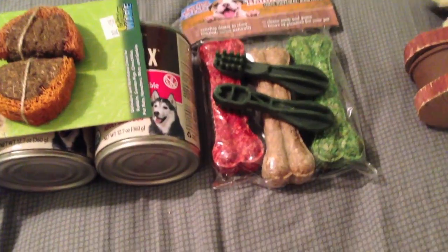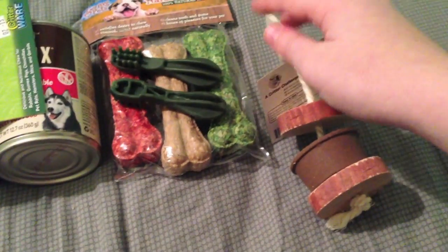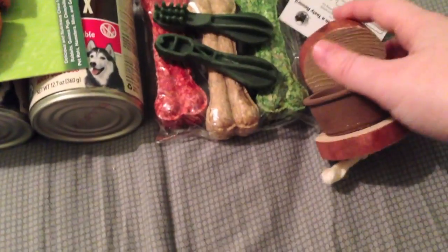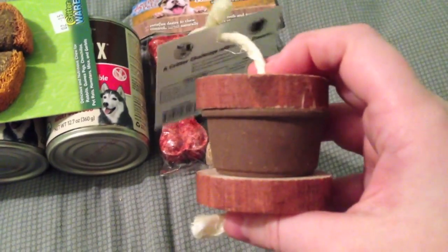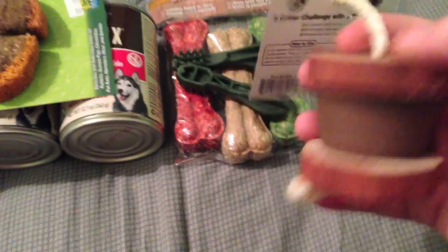The last thing I picked up at Petland is something I've never seen before — the Critterware Foraging Fun Toy. It's on a rope and you can hook it on bar cages. It's two pieces of wood with a little clay pot in the middle, and you can open it up and put a treat inside. I'll have to use it for my guinea pigs since my hamsters don't have bars on their cages. It's pretty small so it would probably work great for hamsters too. The wood doesn't look too great — I actually dropped the other one in the store and the clay pot cracked in half, so I got this one instead. It was $3.49, a bit expensive, but I really wanted to try it out.